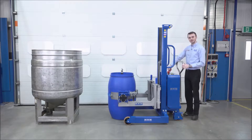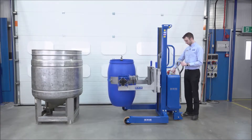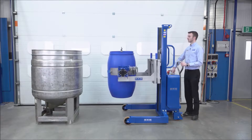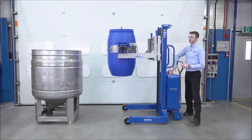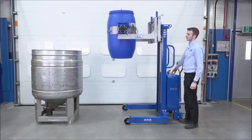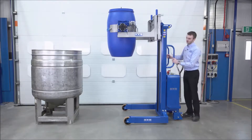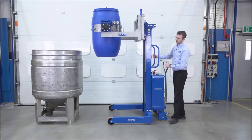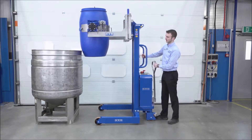I've turned my panel on by turning the key to the on position. I'm now going to press the lift button to lift the load. We're now at full lift height. I'm going to move the unit forward, just so the drum is just touching against the side of the vessel, or thereabouts. That's perfect.